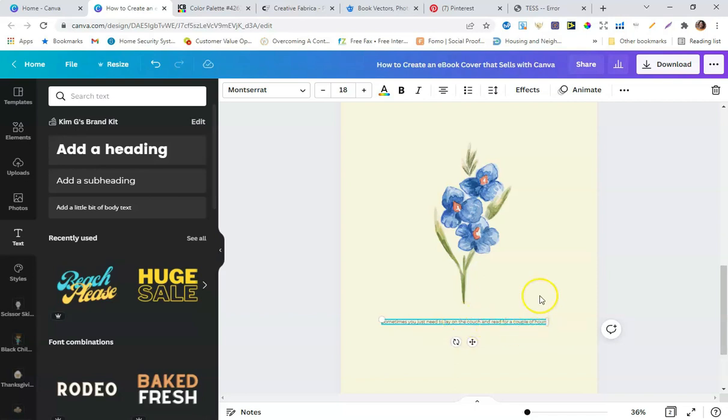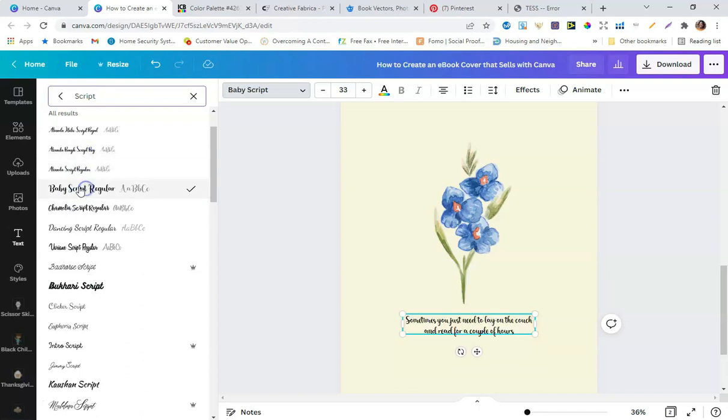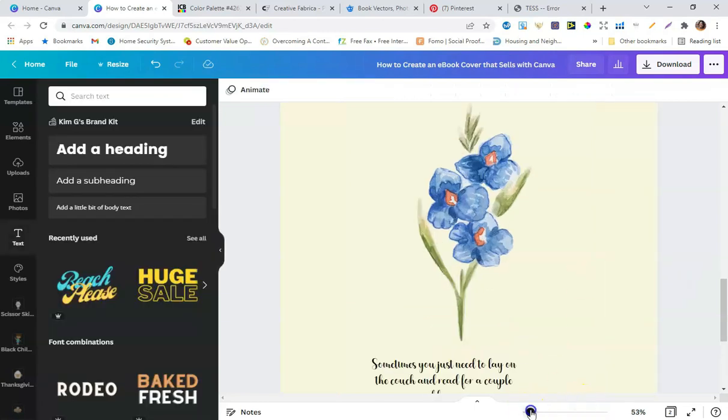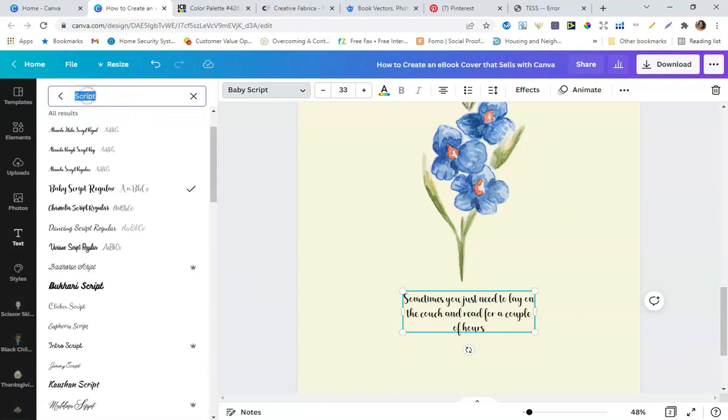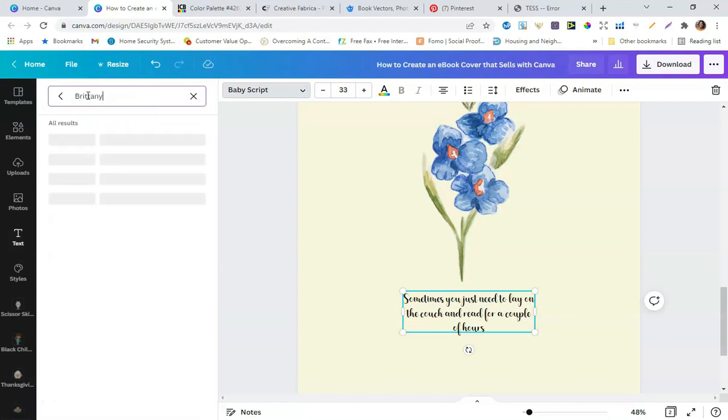Okay, now I know this is too small, so what I'm gonna do is I'm gonna change this into about a 28 for the font size. Excuse me, guys. Okay, and then I'm gonna make this a little bit cuter because it's looking a little plain to me. So I'm going to increase the size just a bit more, and then I'm going to find a cute little script font. So we'll use the script font that we used on the cover for this. Okay, and then I'm going to resize this because this is really small, and I don't like that script font because it's difficult to read. So I'm going to use one of my favorite fonts, and this font is free in Canva, and it's called Brittany.